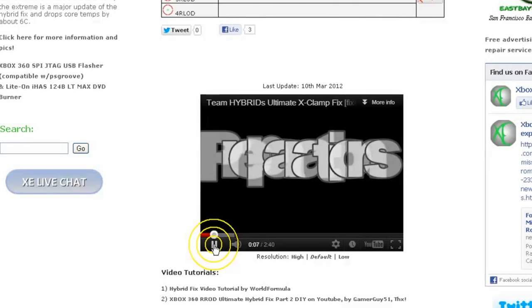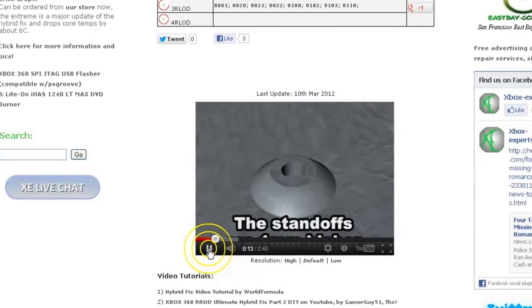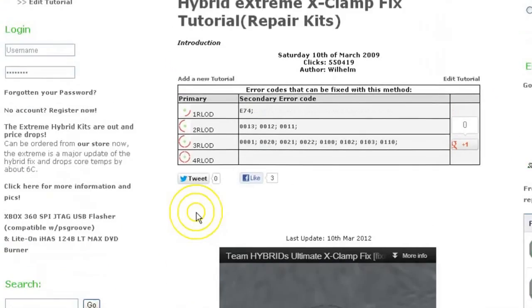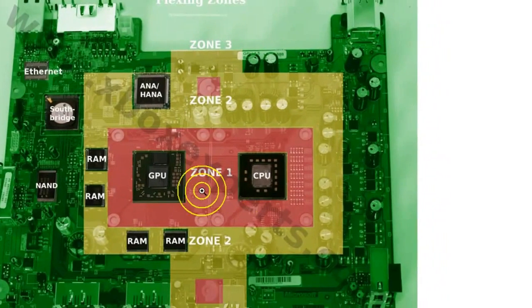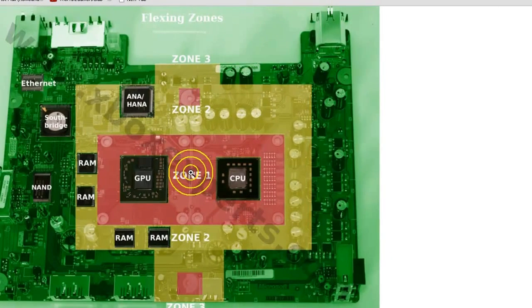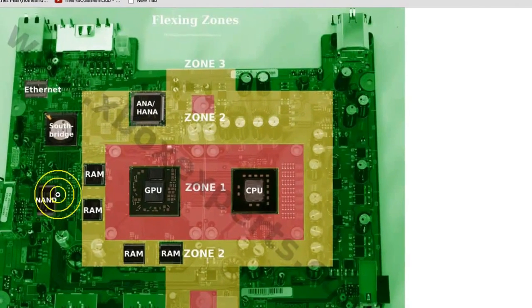I'm going to just show you a little bit of this. They say they're 1 millimeter too high on their video. All right. They break this thing up into zones as to most flexing, less flexing, and even less flexing. Okay, flexing zones. They say this is the zone that flexes the most, this flexes lesser, and then these flex even less. Garbage.